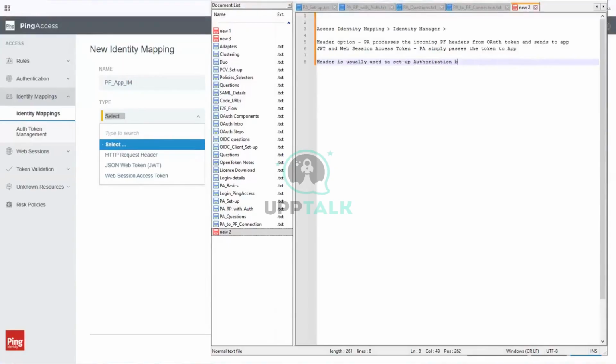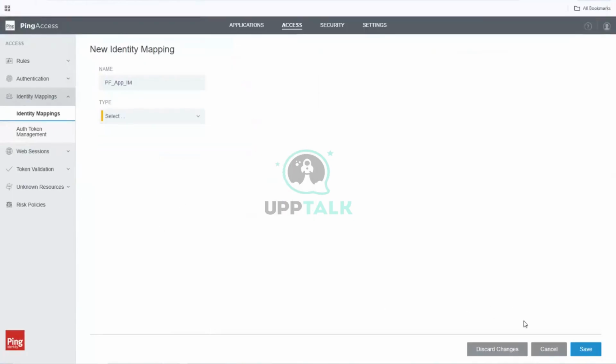Because we will see that we are going to use that authorization. For example, let's say the attributes we are passing, based on these attributes only, we are going to do the authorization also. We'll see that option one by one. Choose the header request. What attributes? Header name.